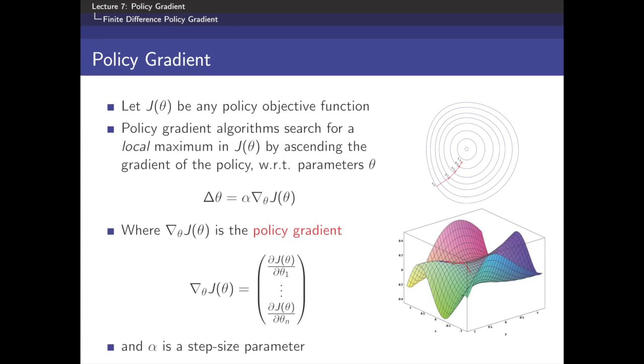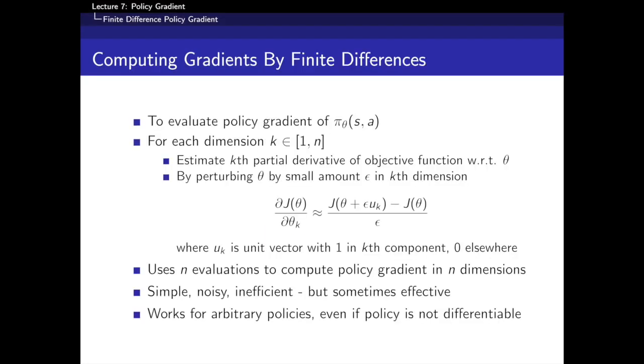So the simplest way, the naive numerical approach, if you had no way to understand what the gradient was, is to look at your objective function and estimate it numerically. If I perturb my parameters a little bit in each dimension, I could ask what would happen if I changed my policy parameter along the first axis a little bit. I would look at the difference between the objective after I perturbed it and the objective before I perturbed it. That would be an estimate of the gradient in that direction. Then we do that for each dimension separately, and that gives us a numerical estimate of the gradient.